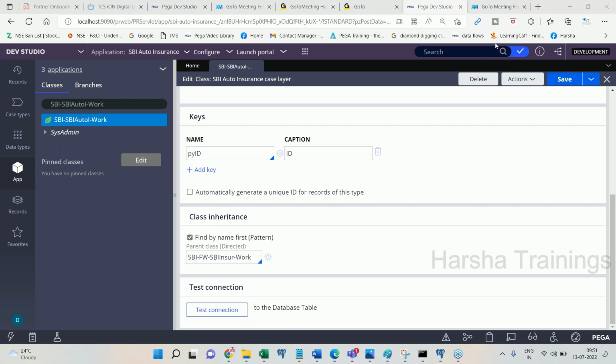The topmost class in Pega... In Java you have Object. Object is the topmost class. In .NET, if you are learning, System is the topmost class. In Java, Object is the topmost class. Like this, in Pega, the topmost class is what? @baseclass. So far I told you about the inheritance relation of only the class group.